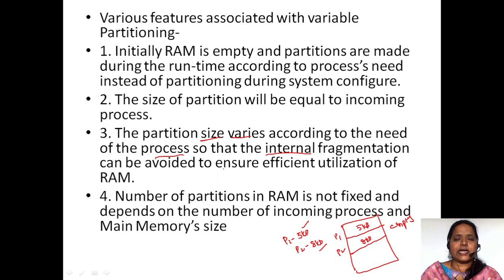In olden days the fixed size partition was used, but nowadays we are going for the variable sized partition only. Next, the number of partitions in RAM is not fixed and depends on the number of incoming processes. So based on the incoming processes only, the memory is partitioned. During the system configuration we are not partitioning; at runtime we are partitioning the memory. That is the advantage of dynamic memory allocation, or dynamic partitioning, or as we say, variable partitioning.